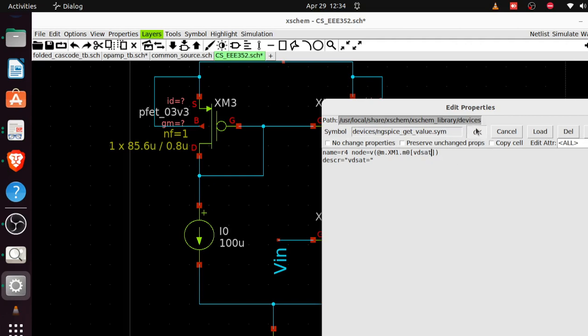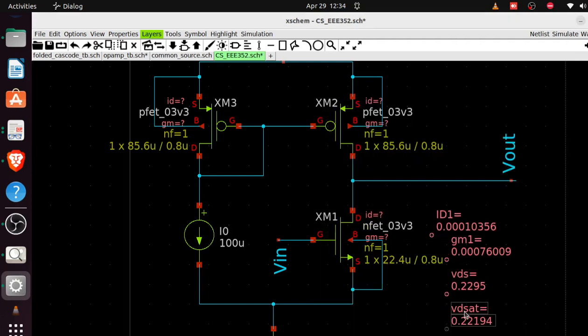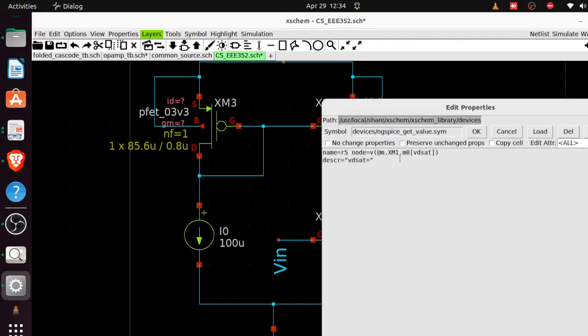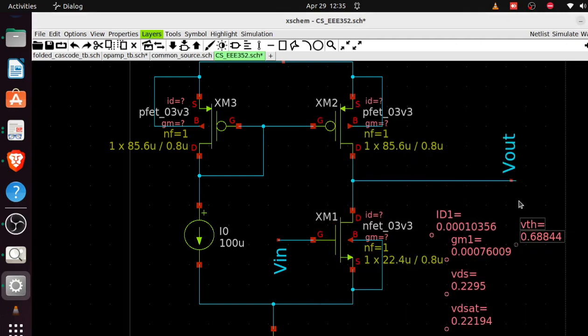I would like to get one more: the threshold, VTH, for M1.